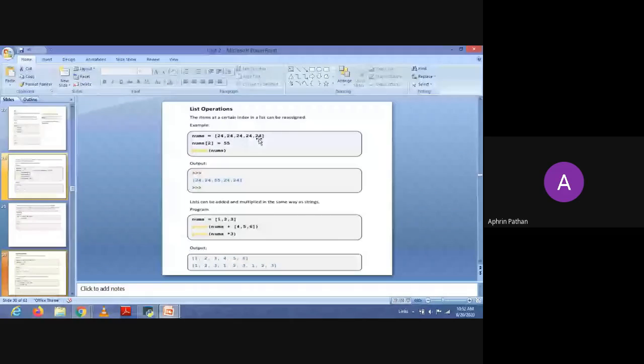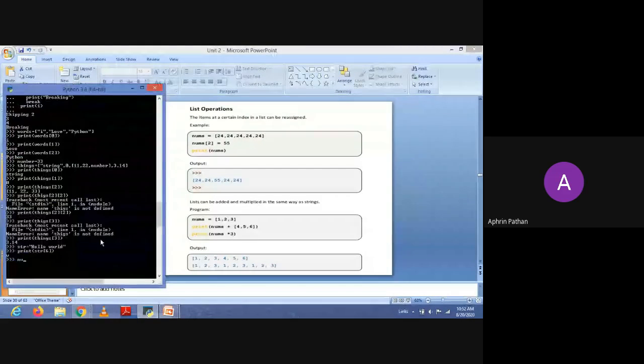ओके, आता इथे नंबर ऑफ 2 म्हणजे सेकंड लोकेशन आपल्याला काय स्टोर करायचंय, 55. म्हणजे थर्ड 0 1 2 ह्या 24 ला काय स्टोर होणार आहे आपला नंबर 55. आणि तो काय लिस्ट प्रिंट होणार आहे. लेट्स सी, आय विल एक्झिक्यूट इट. नंबर्स इज इक्वल टू, नंबर स्टोर करा, 24 24 24 24 24 and 24 and then enter.